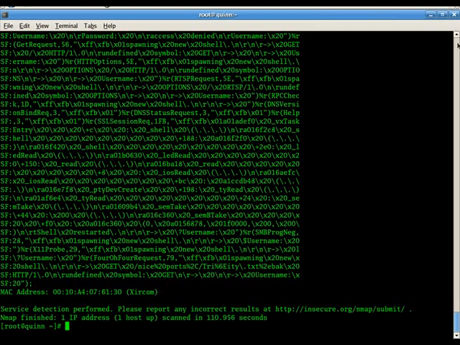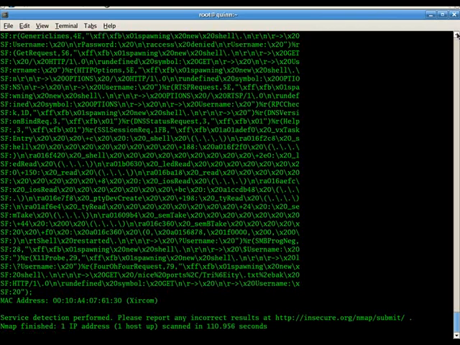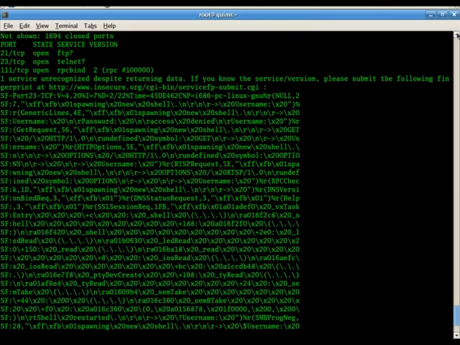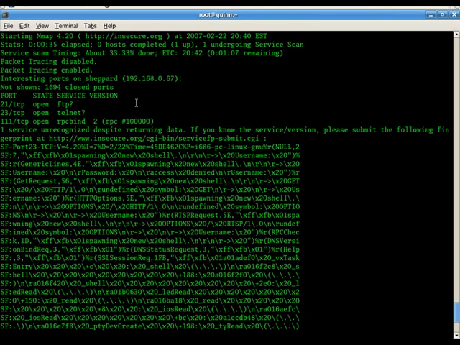Let's move up a little bit. It went to .67 and it looked at the FTP and telnet. Don't know. Question mark. Did not know what was there. Now it found that service and a lot of data came back to that and even said, look, we found something new. Go out to the submission site and put this in there if you happen to know what this is. And a lot suddenly showed up on this screen.